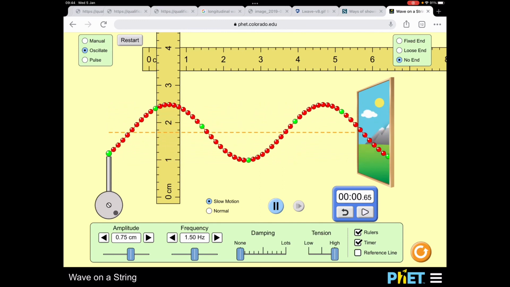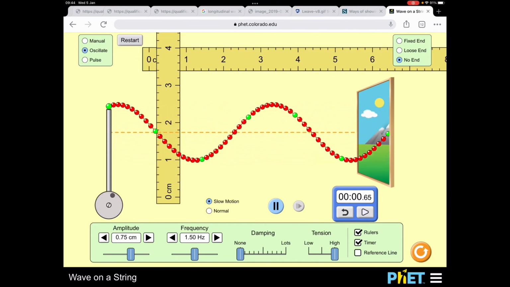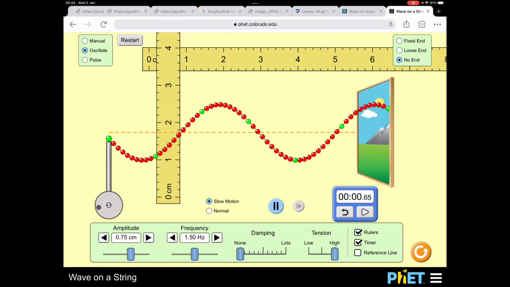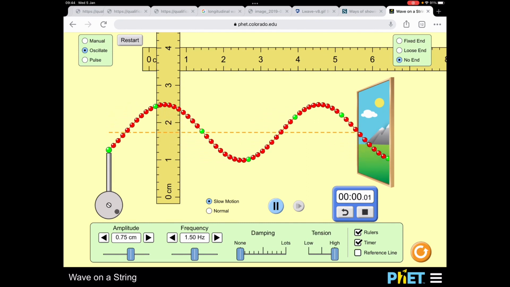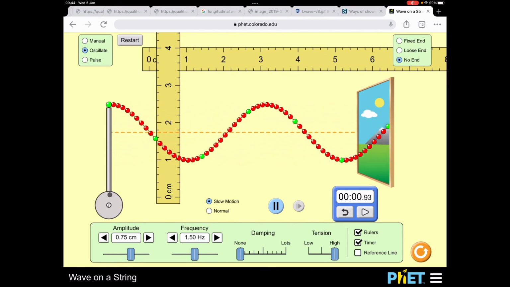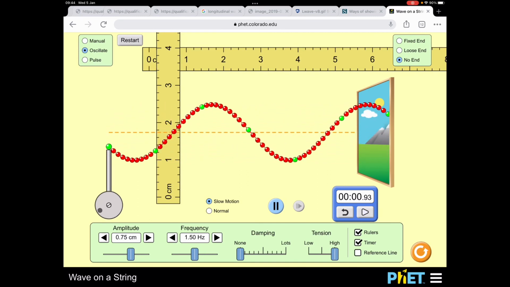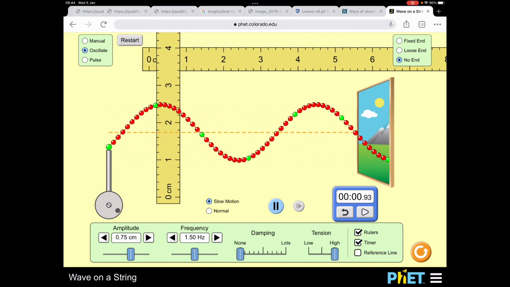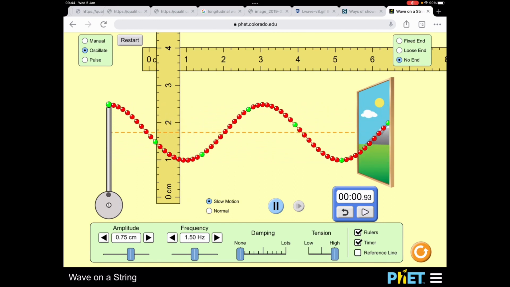Now the frequency is how many waves pass a particular point per second. So we would time it for 1 second and see how many waves have passed the point in that particular time. So let's do that. Let's time for 1 second. I'll start it at the top. Go. So that's one complete wave and a half. So the frequency is about 1.5 hertz. And actually that's what it says down on the dials on the bottom. We can see that we have worked that out correctly. So 1.5 waves pass a particular point per second. That's frequency, 1.5 hertz.